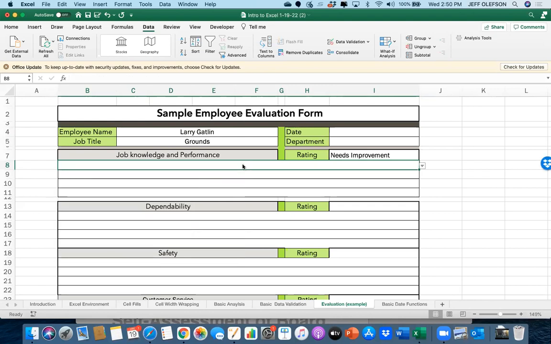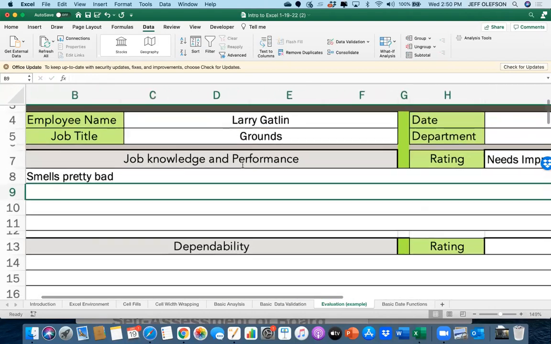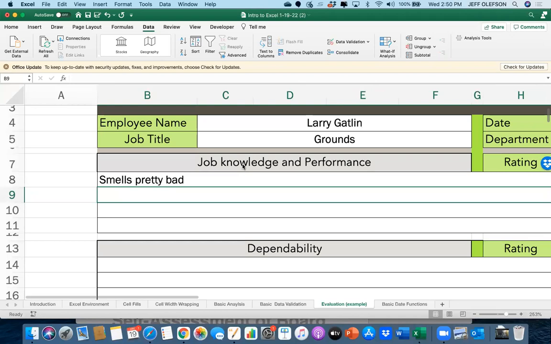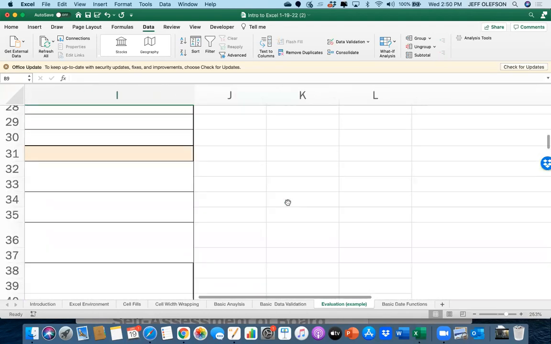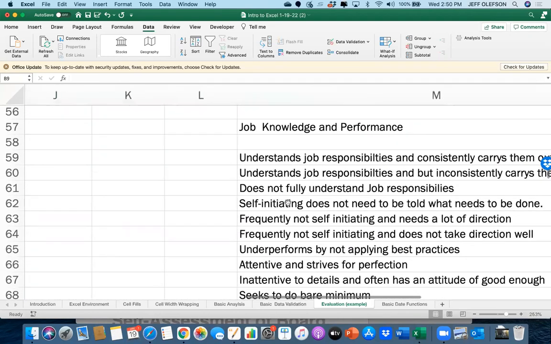So if none of the examples work and you want to write something else, I would hope you'd be a little bit more diplomatic than this. But the point is, it allows you to select from the list and also to be able to type in something else. Now, because I do this for training purposes, I put them all here.